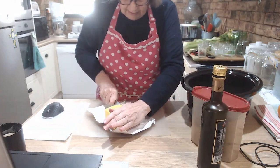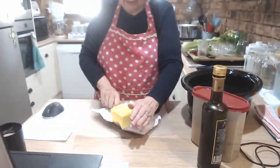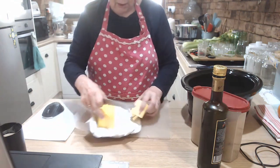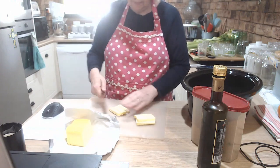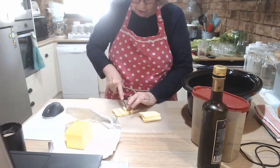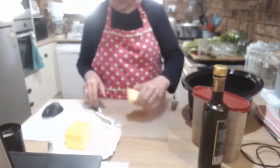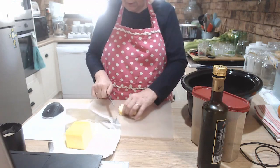I don't have measurements. I'm just going to make slices of butter and then cut them into little dice. And drop them in the bottom of the slow cooker, which I will then turn on so that they start melting while I get the onions ready. Should have brought the crock over, the whole thing over, shouldn't I? Never mind.